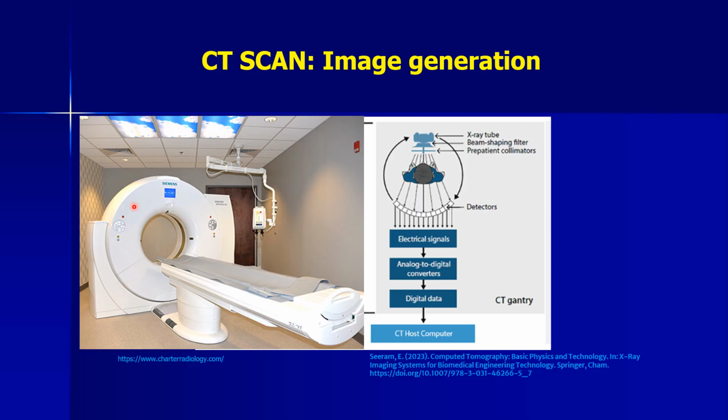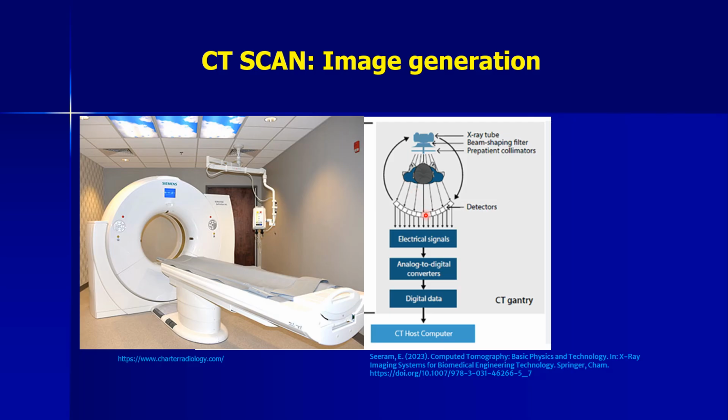This is the picture of one of our CT scanners. The main part of the machine is this donut shape or ring shape gantry. Then you have a sliding table. The patient lies on the table and then the table slides the body part inside the gantry. Within this ring shape gantry, if you look at the schematic on the right, on one side there is an X-ray tube. This X-ray tube emits X-ray beams, and these beams pass through the body of the patient, and on the other side there is a ring of detectors that will detect any changes in the X-ray beams after they pass through the patient.